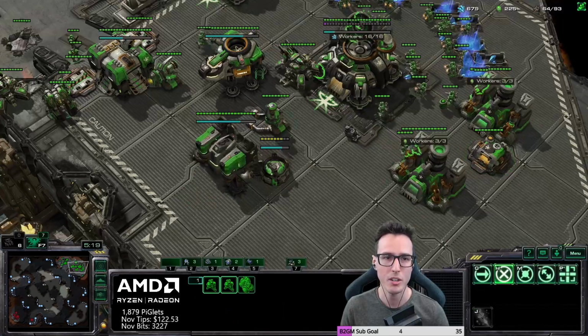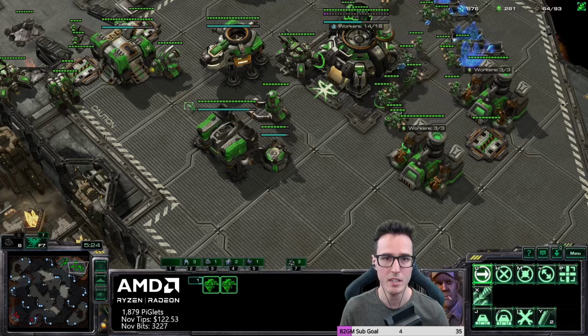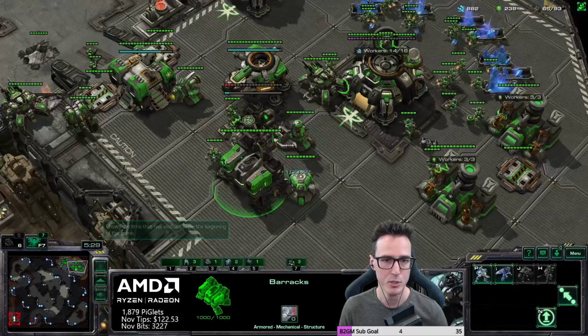But check it out, guys. We've got a bit of extra gas. So we're going to come over here, and we are going to just take a look at that. Looks like mass marine for my opponent. Nice to see what he's up to. We can put our barracks down here as well.